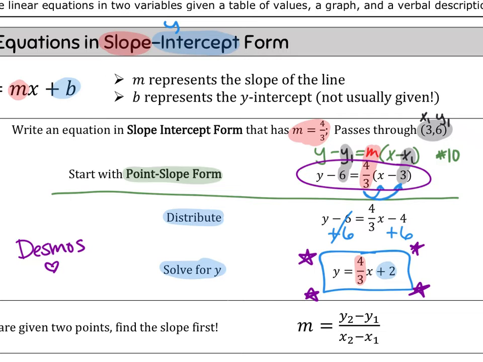Okay, we have to be able to do our solving for y steps so that we can graph these things. Same thing happens in your calculator. The calculator's button literally says y equals on it when you want to graph stuff. Can't graph anything unless it says y equals. It doesn't say y minus 1 equals. It says y equals.